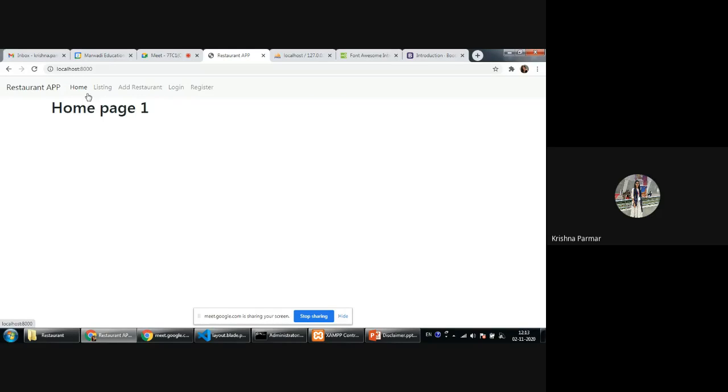So in this lab session, we have worked with this listing part. Any doubts? So what we are doing in the listing part: when I click on listing, all the data from the database will be displayed inside this page.